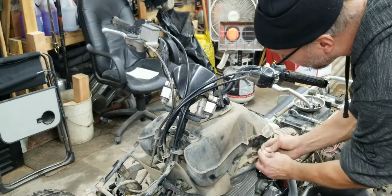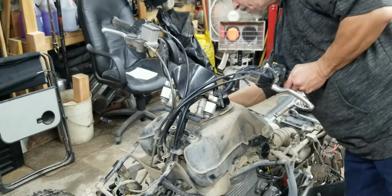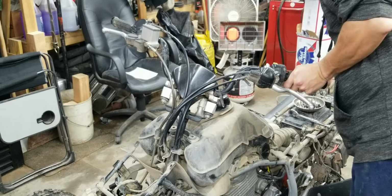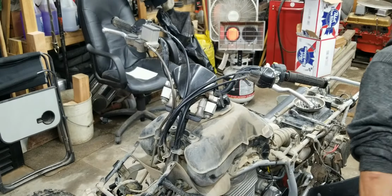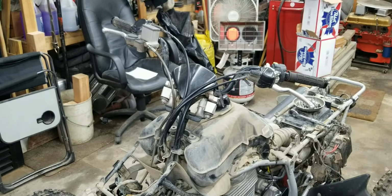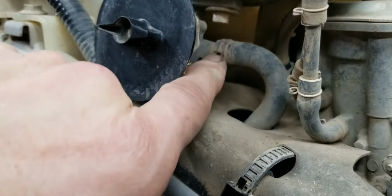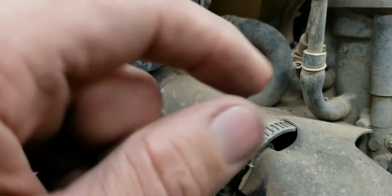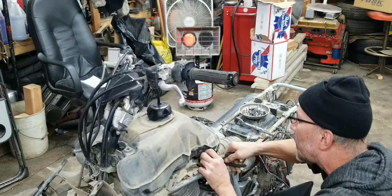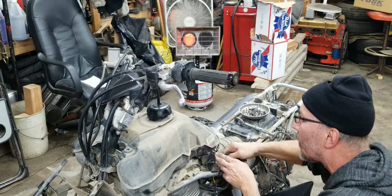We'll undo this. Undo the other side. And then make sure you got your fuel off. And then there's a little squeeze that, bring it back, and then you can twist off the hose, and then the gas tank should be ready to come out. It's got a little nipple on it. At least it appears to be a metal part, so that's good.